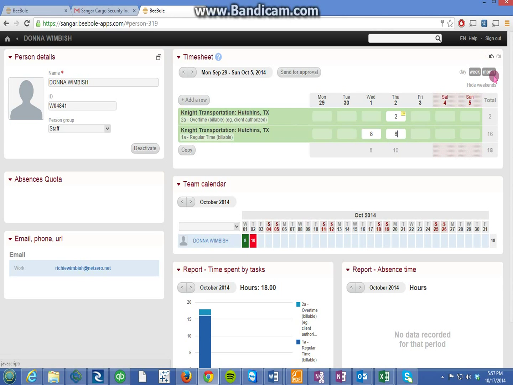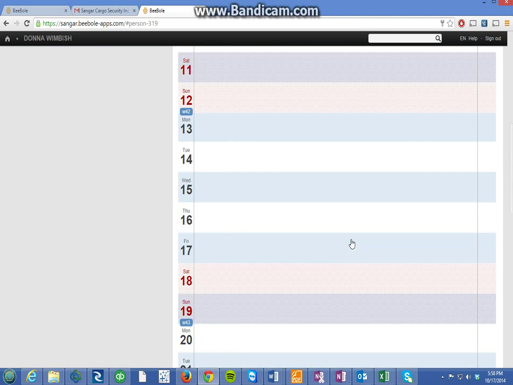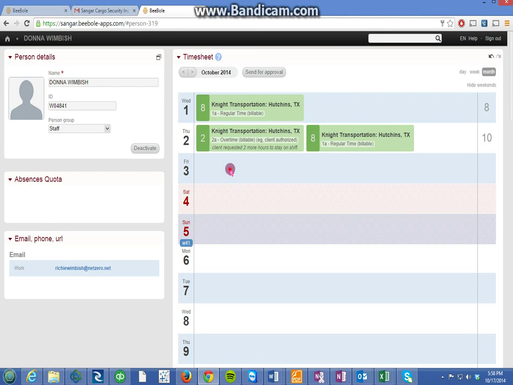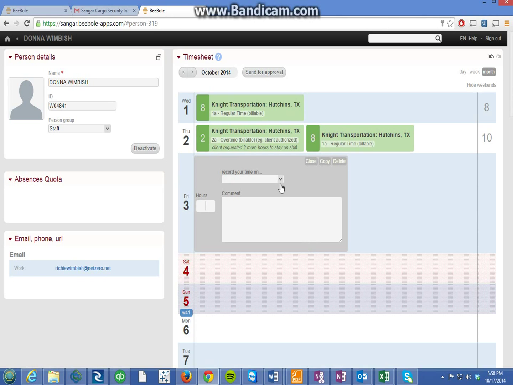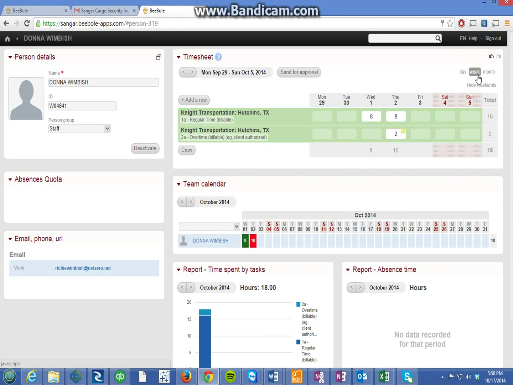Up here, you'll notice that there is a day, a week, a month. We don't really need to do anything other than a week view, I would say. If you clicked on the month, it's going to show you a view that looks like this. It's not really convenient for adding hours and all that, in my opinion. But you could do it that way. If you click on a day, again, you're clicking over here and you're adding stuff. It doesn't seem to be a very good way to look at it. So, here on the week view, I think is best.